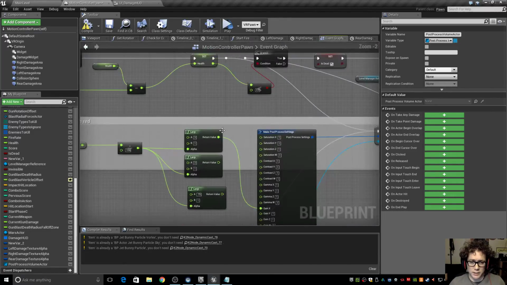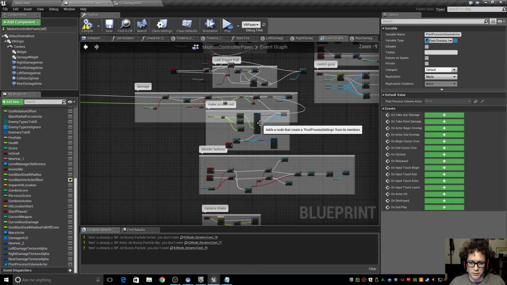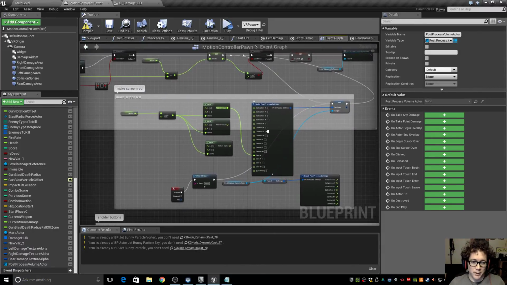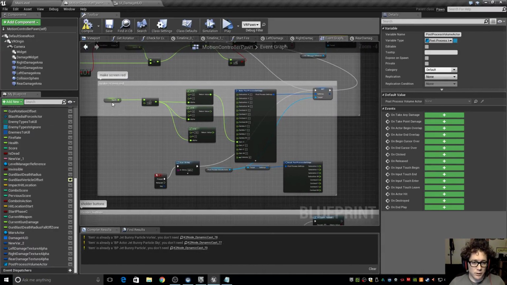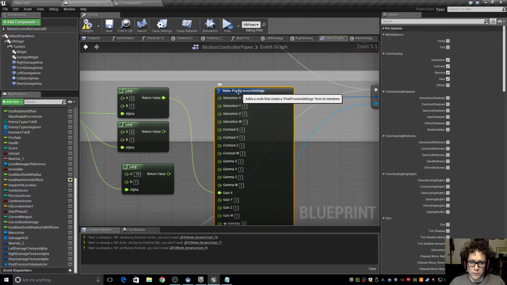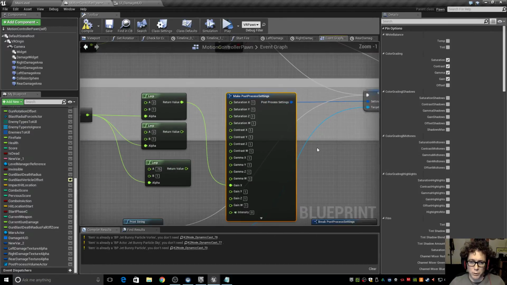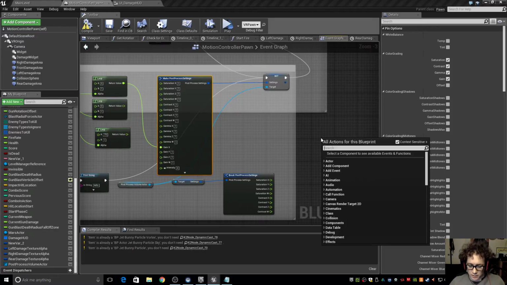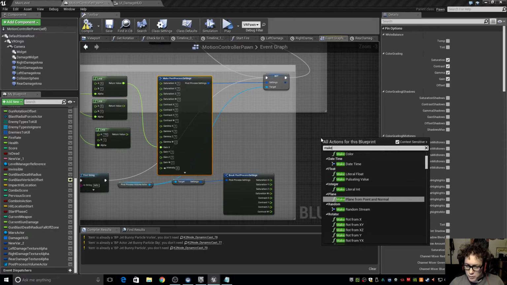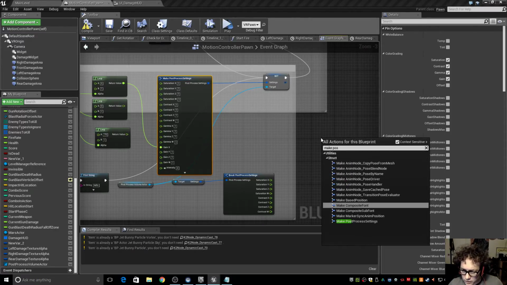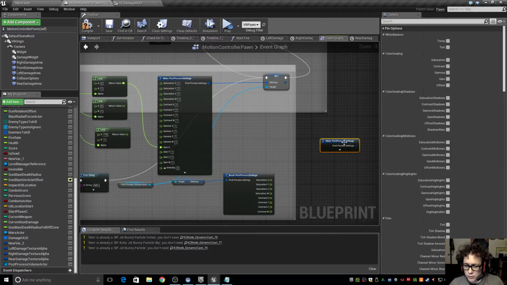And then over here, to make the screen flash red, all you gotta do is a make post-process settings. At first it's empty, but what you gotta do is check which one you want it to have.